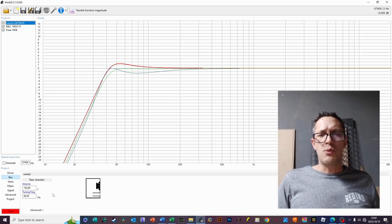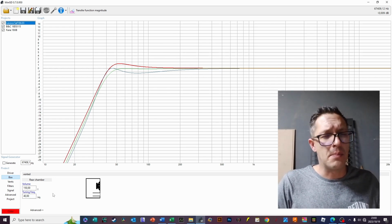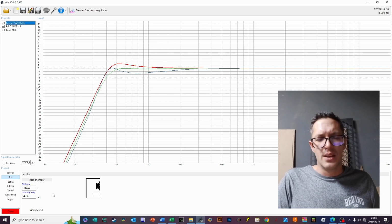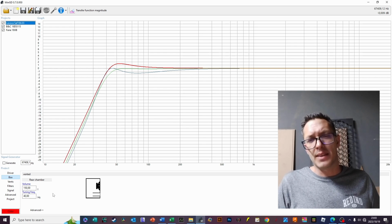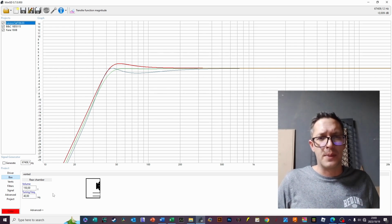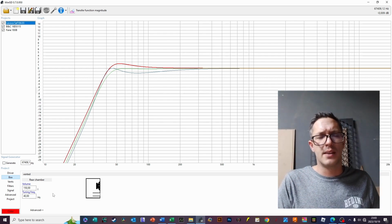So in a predefined box, please understand that this is not necessarily the best thing to do. As a matter of fact, it is not recommended, right, guys? As you get into speaker box design, you start taking things a little bit more seriously. You will understand that every speaker needs its own box to come out to its right tuning. So one glove does not fit all speakers. Very important to understand.